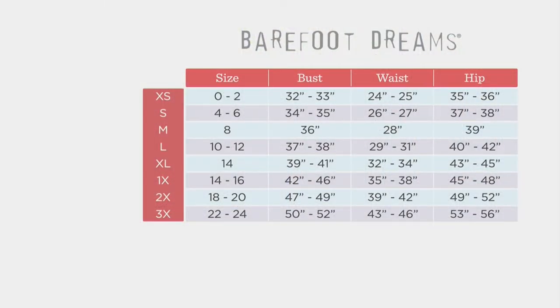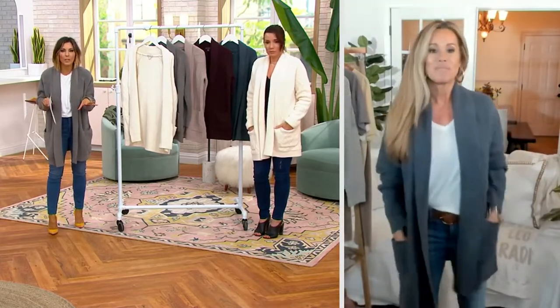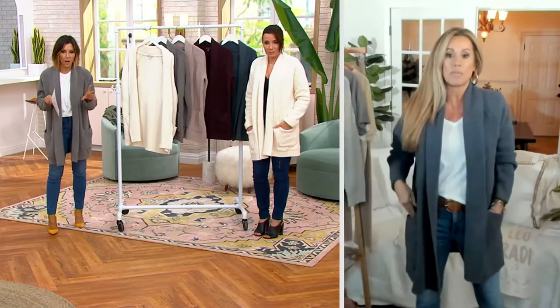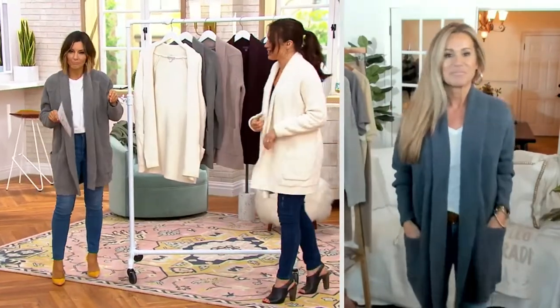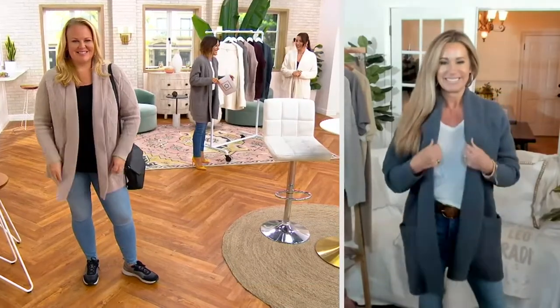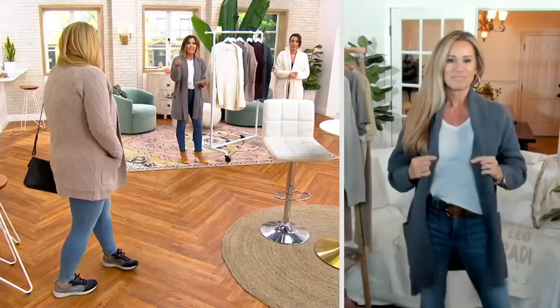Brian's putting up your size chart, Maria — will you please explain? This one is definitely designed for more of a boyfriend kind of silhouette, so it's definitely more generous. I would definitely stay true to size. We are different than QVC sizing, so look at our size chart. I'm wearing my extra small. If you want a closer or more tailored fit, you could size down. But the whole idea is snuggling up — it's definitely relaxed. Maria, what are you wearing? I'm 5'2½ and I'm wearing my extra small. Sandra, what do you have on? Extra small too. I just put it on and it felt really good. I'm 5'5 in an extra small. And Jackie's 5'9 and she's wearing a large.